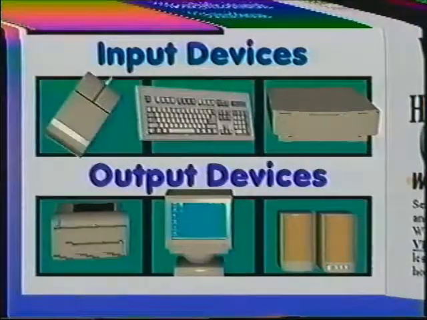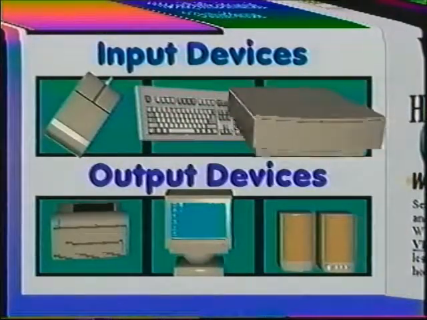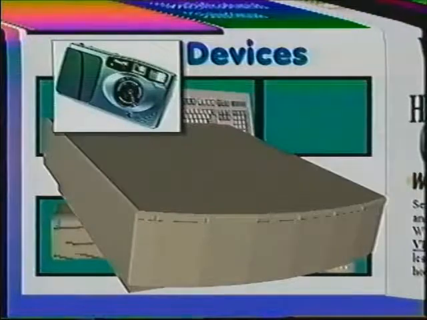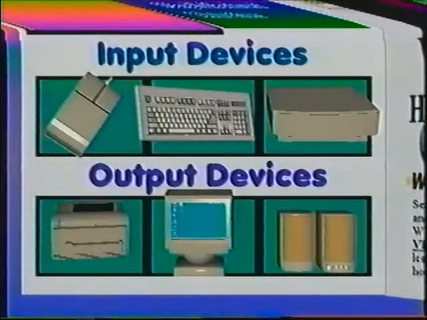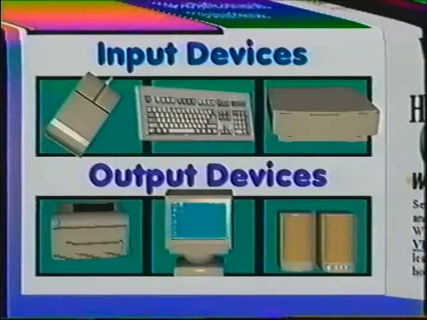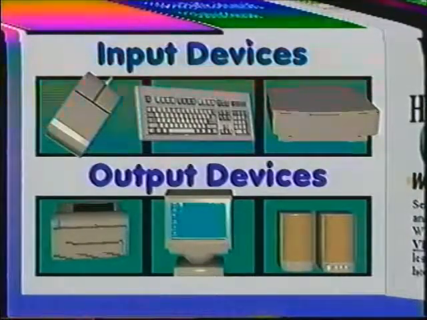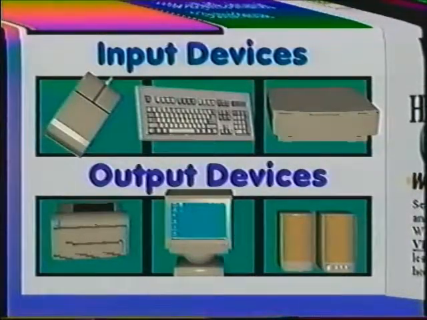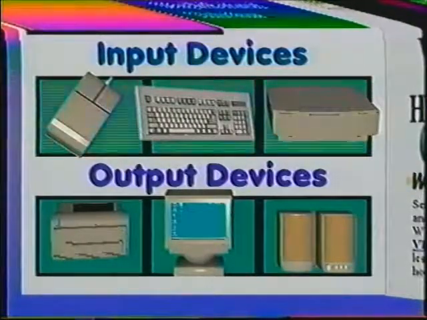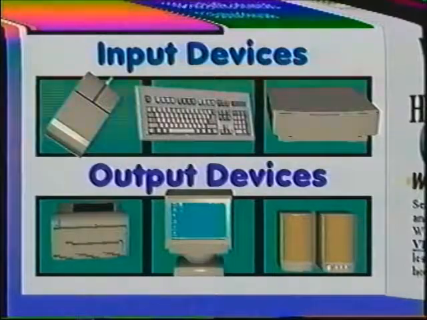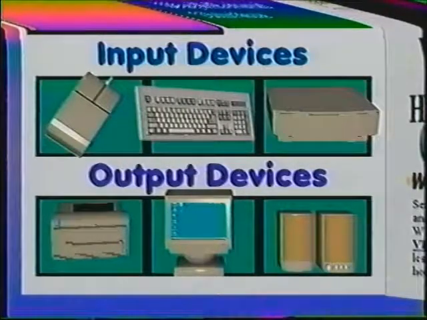Other input devices that are common on personal computer systems are scanners and digital cameras. They allow you to capture visual images for storing on your hard drive. Some audio input devices are microphones and MIDI devices. All these components are used to put data into the computer or give commands. Once data is in and processed, the system needs output devices to give information back to the user. Some of the most common output devices are monitors, speakers, and printers.